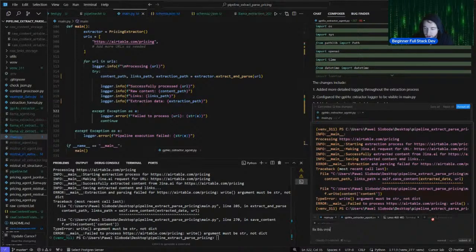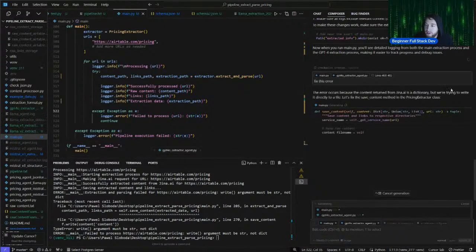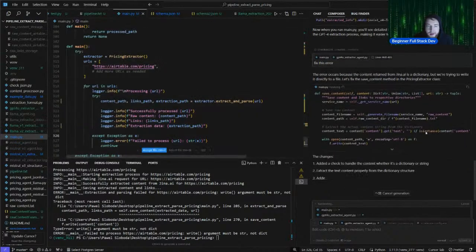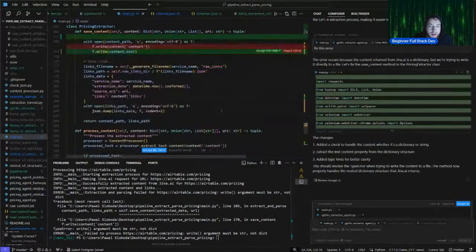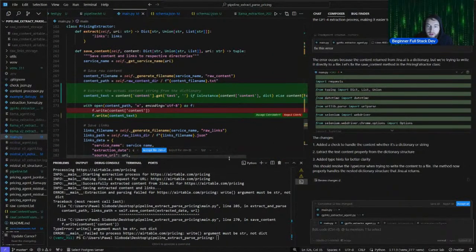Fix this error. All right. So let's see what Cursor tells us here. It's a dictionary, right? We're trying to write it directly to a file. Let's fix that. Okay. And since we're only working with two files, I pretty much trust Cursor so far.